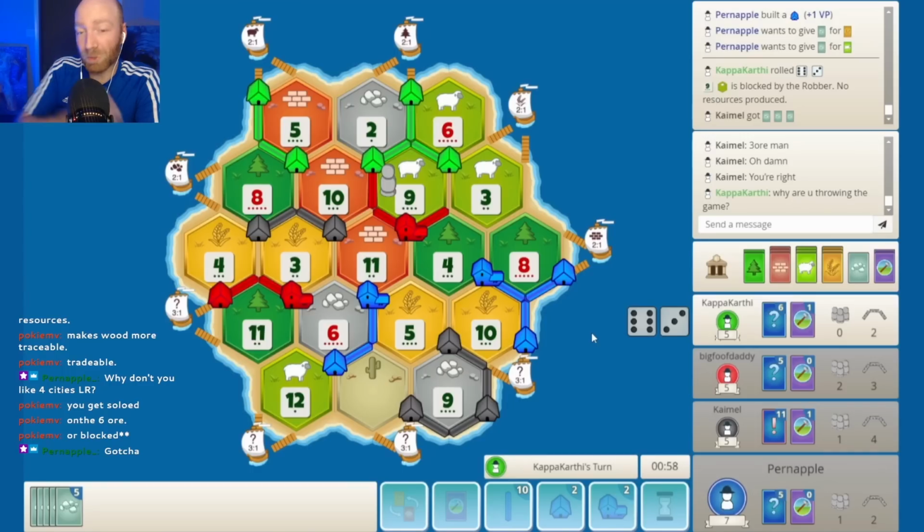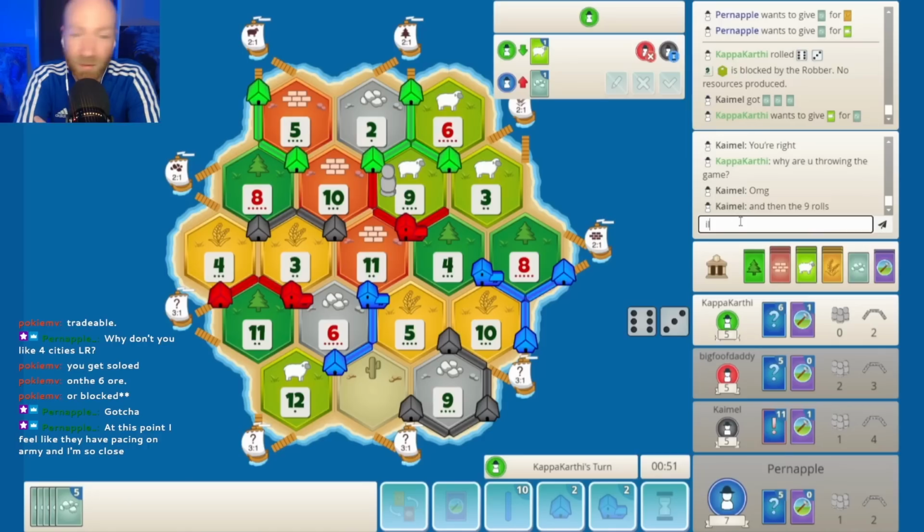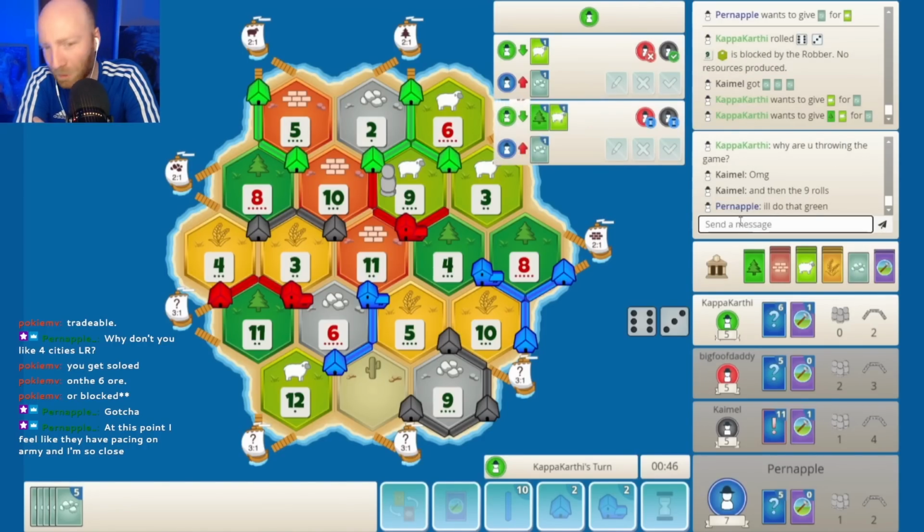Well, it's gonna be an interesting question. If the 11 starts rolling like crazy, they're in a lot of trouble, right? I guess there is a winning combination here. If you get like a 5-10 and then 8-11 plus a roll or something.